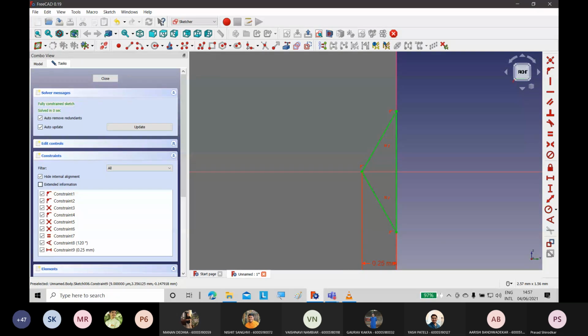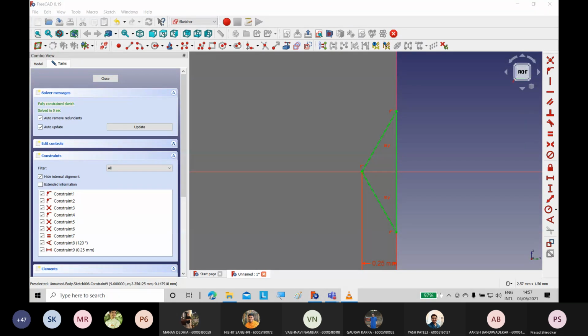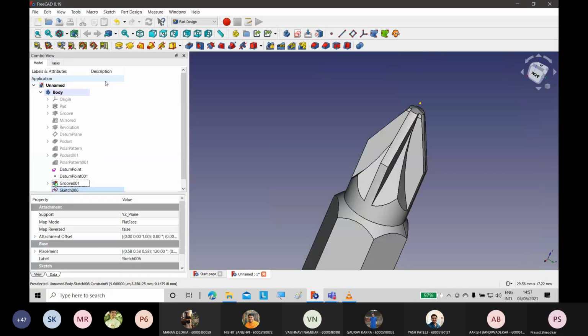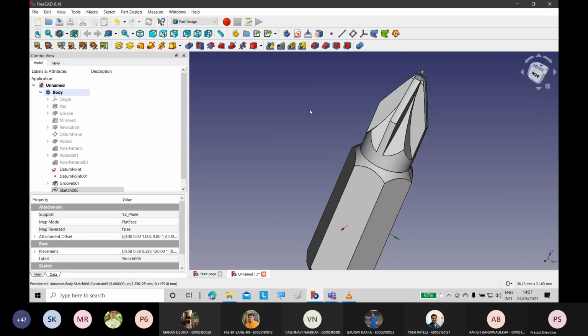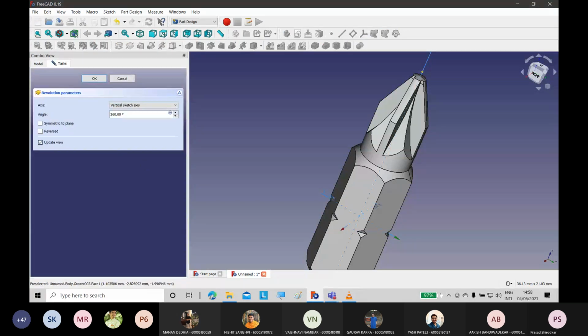Now we'll do again the groove option. So close this sketch and select the groove option, and it says 360 degrees.